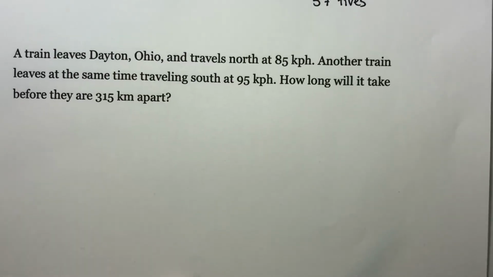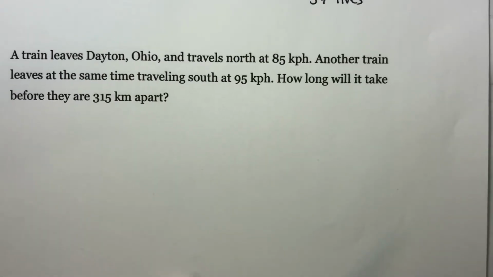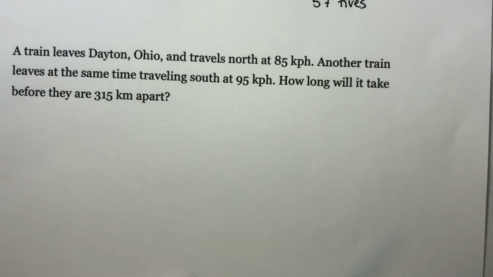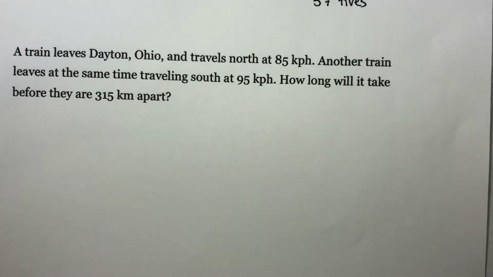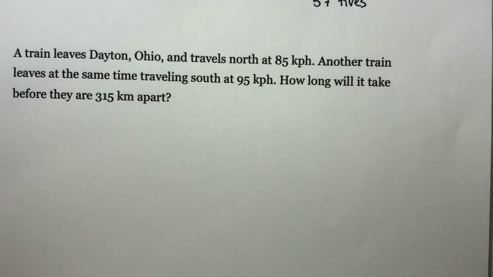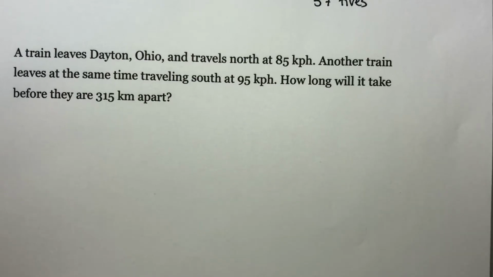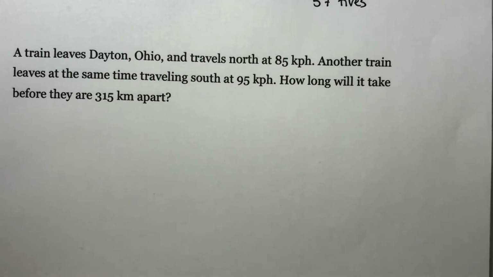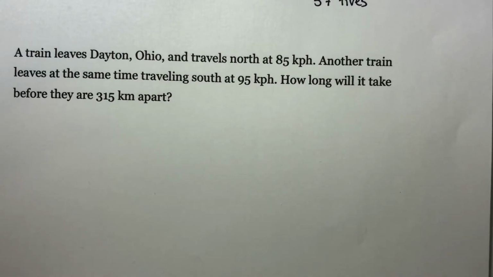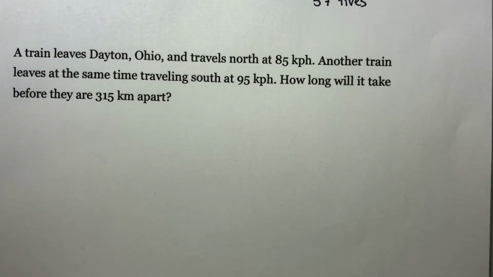This is part 2 of section 1.4. We are continuing with some word problems. All right, a train leaves Dayton, Ohio, and travels north at 85 kilometers per hour. Another train leaves at the same time, traveling south at 95 kilometers per hour. How long will it take before they are 315 kilometers apart?